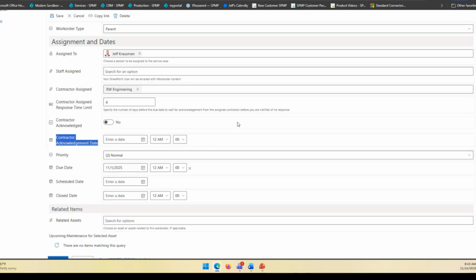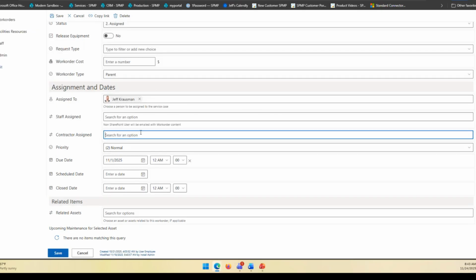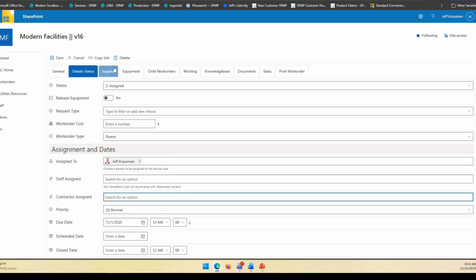It's a little more management of contractors, although it does not allow for contractors to get into the system and manage work orders. That's a security topic that can be discussed during the demo or with your sales rep in allowing contractors to come into your system. If there's no contractors, you just leave it blank, and similarly you can put in the scheduled date and the due date. If there is, this is new, supplies and equipment are new, and child work orders are new. I'll walk through each one of those.